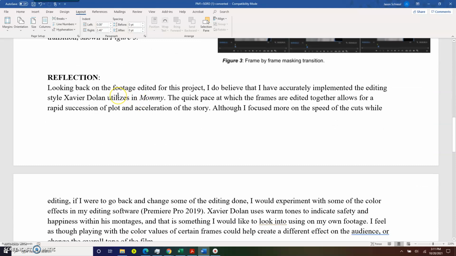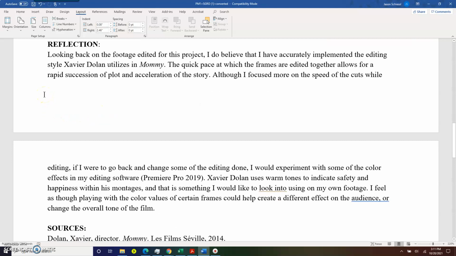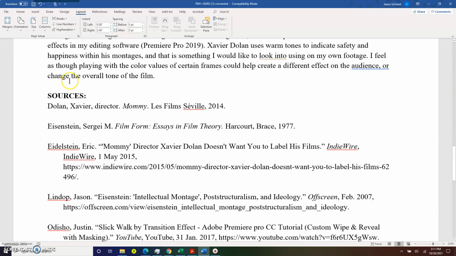Finally, the reflection. That's looking at your role, your intent, the elements that you're incorporating, and taking a hard look at how you are doing things, and maybe how you problem solve, if your approach was successful, if it needs to be tweaked in some way, and if so, how you are going to solve that problem or tweak it. That kind of information needs to go in the reflection.